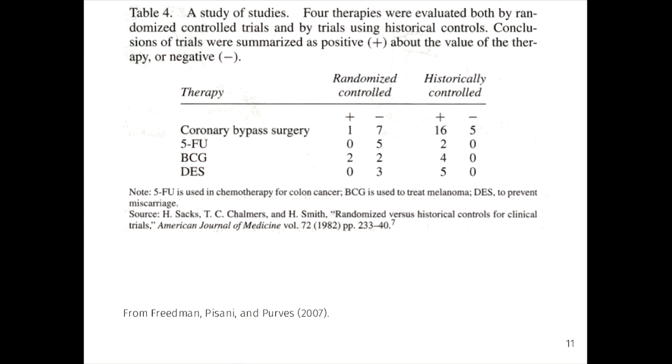An interesting and kind of sad story about this one is that this bottom row, DES, was a drug given to women in the 60s to prevent spontaneous miscarriages. You see these historically controlled studies that showed that it worked. They did some randomized studies. They showed no benefit. Doctors ignored that and kept prescribing it. And then later, I think in the late 60s or early 70s, studies came out that it actually increases risk of cancer in the child 20 years later, and it was banned in 1971. So it can be dangerous to ignore the randomized experiments.